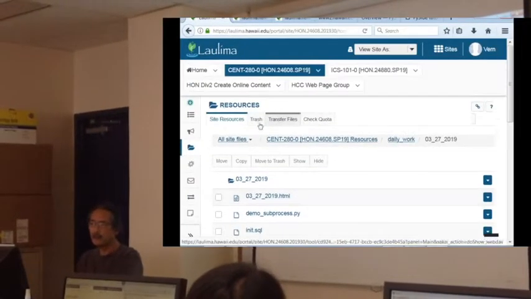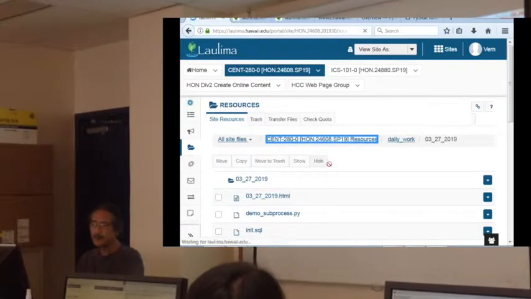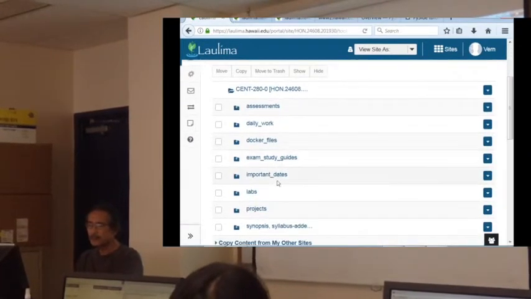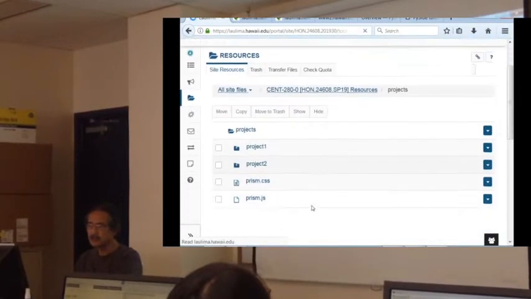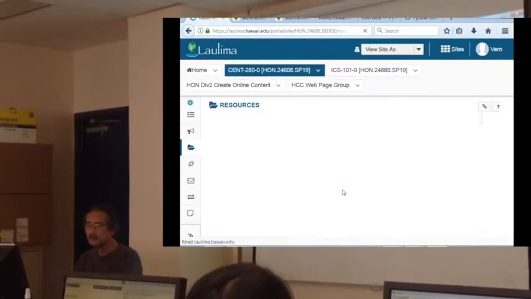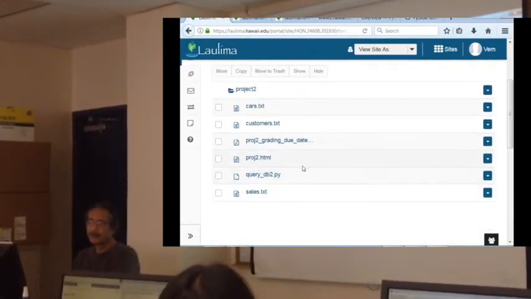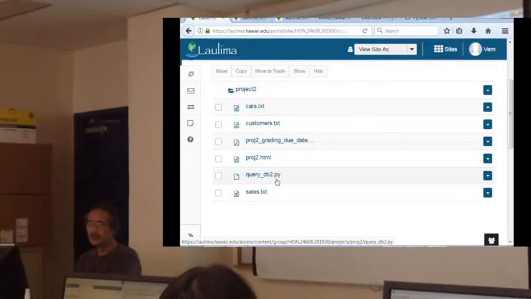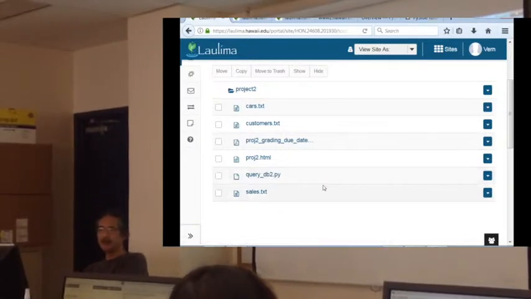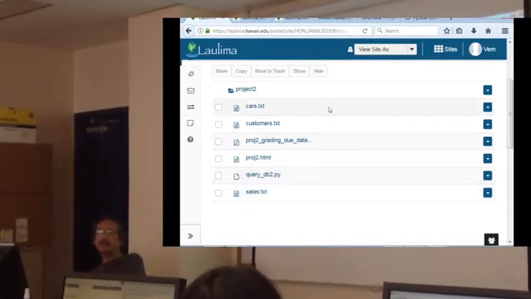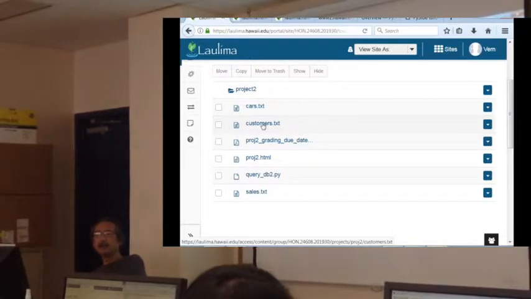If you went to resources, projects, and then project 2, the query_db2.py is there. Now, what we want to do, and we probably will get to this and work somewhat on it, is I'm also going to take cars.txt and customers.txt and save them into the project 2 folder.